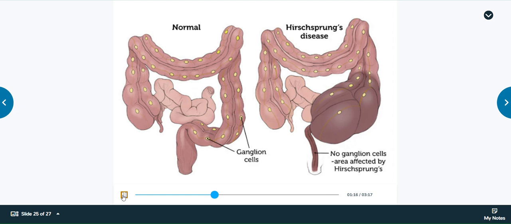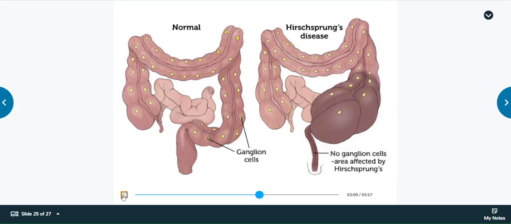We'll diagnose it with a rectal biopsy. So they'll biopsy the rectum and see if there's any ganglion cells present. They could also do a barium enema in older children. Treatment, if they have an impaction, go lightly to relieve that, or surgery to relieve the impaction. They could do surgery to excise those parts of the colon that are missing the ganglion cells. So that could help as well. I've also heard they're doing studies where they can inject Botox into the rectum to help increase its tone, and then therefore increase the child's ability to sense when they need to defecate.